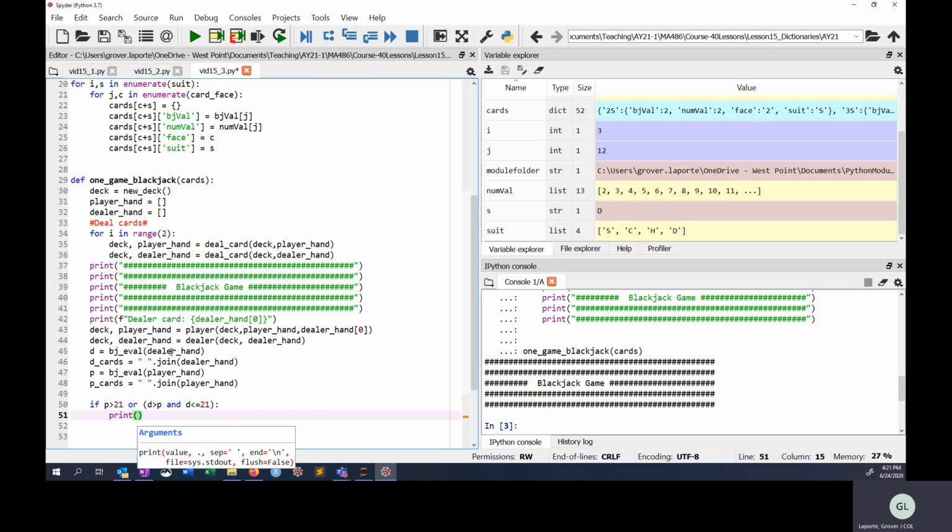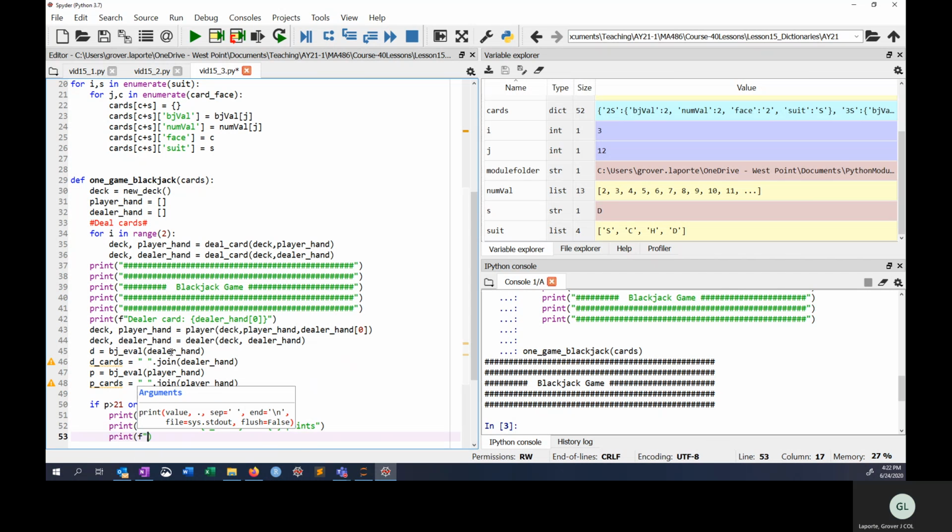So print, you lose. Maybe we print off what happened. Print. Yeah, this might need to be an F string here. So I need to say maybe dealer had D cards, D points.